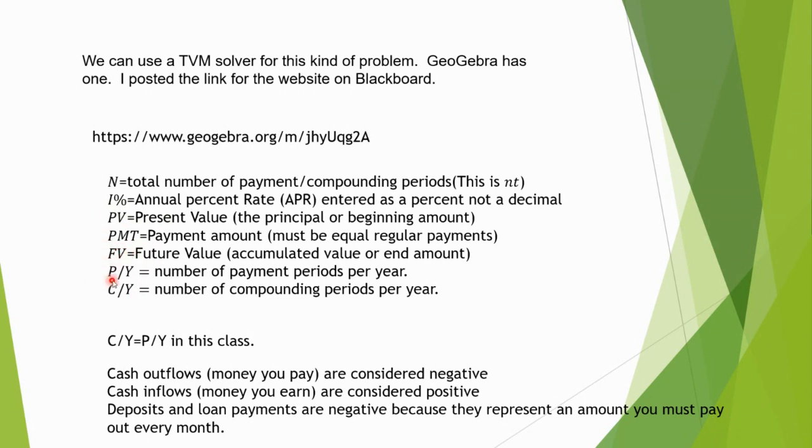You'll also see this. This is payments per year, compound periods per year. Generally, these are going to be the same in this class. Theoretically, they don't have to be, but it does get more complicated. So these are the same. That's what we're going to do. Okay, let me just get to the screen and I'll explain this shortly.